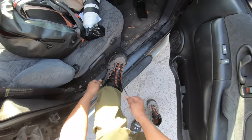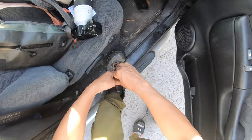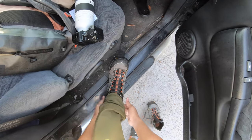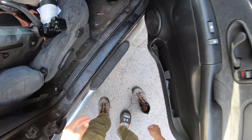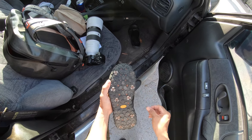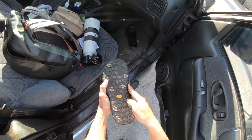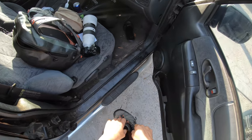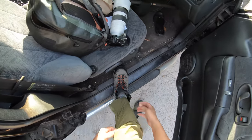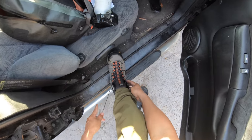For everyone wondering about the shoes that I wear and why I'm able to walk on those slippery rocks on the jetties — these right here are Simms Flyweight boots. They've got some cleats, and these definitely help you grip the rocks. I'm missing one cleat right here, but that's not enough to make me want to buy more. Once some of these start falling off then I'll buy a new set. To have sure footing and prevent a nasty fall or a trip to the hospital to get lacerations stitched up — it's cheaper to go this route than to pay a doctor bill.